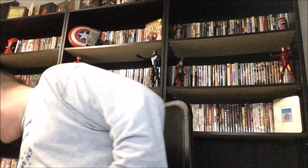And this next one, yay, is another one that I can finally keep, and that is the widescreen version of The Departed. This is one that I probably should watch. I haven't seen this one either, but I should probably watch this one. So now that I have it, I can finally watch it, and this one will be going into the keep pile for sure. I wish it was the 2-disc version. And like I said, it is a movie that I do not have yet. So now that I have a copy of The Departed, I can finally watch it and just see what's so great about it. But there is The Departed.